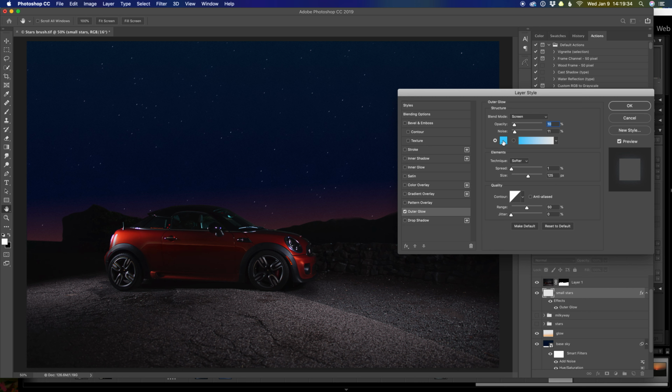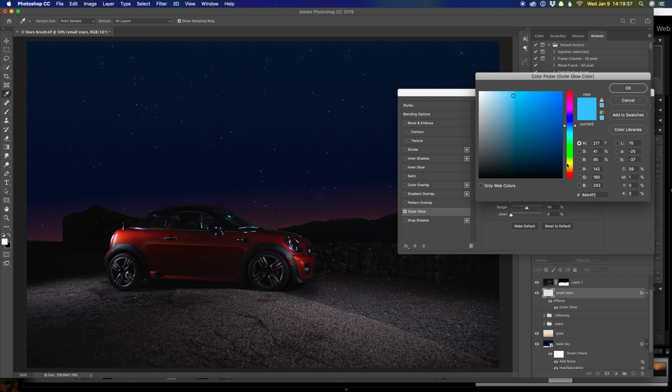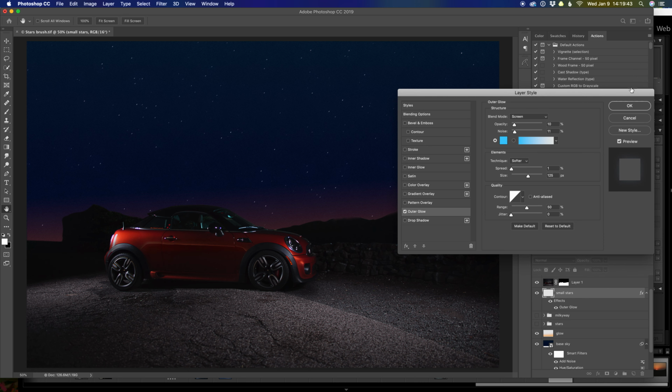And I could choose to change my star color to a yellow. I'm going to leave it a blue, but you can change the color here. I've got a blend mode screen, which means to show the lighter color. I can pull the opacity up a little bit if I want. If I pull the opacity up too much, that just looks crap. So I'm thinking somewhere around 10 or maybe 12 is good for the stars.